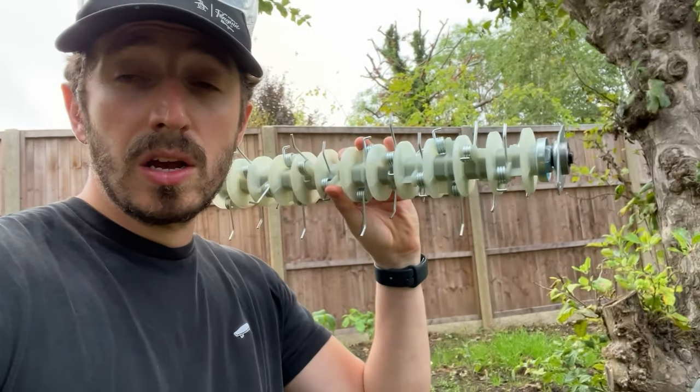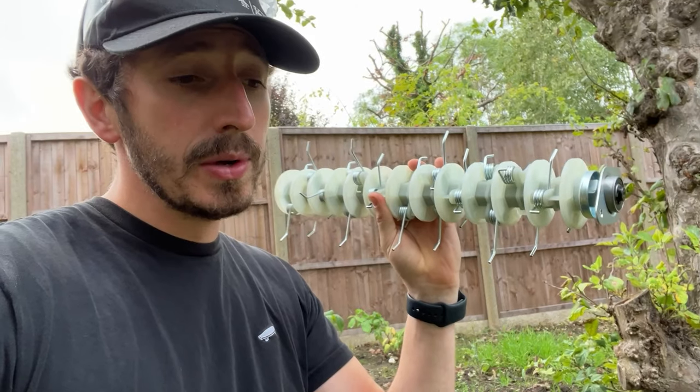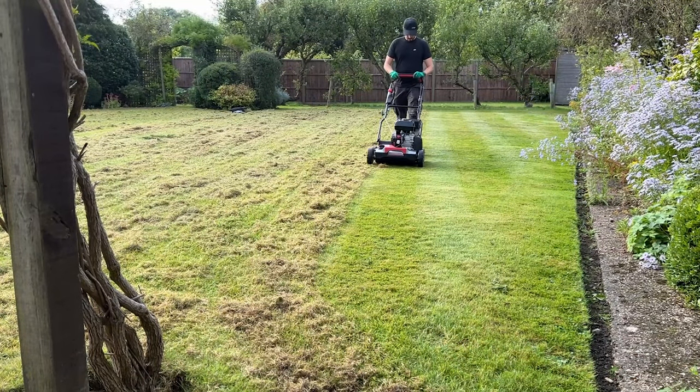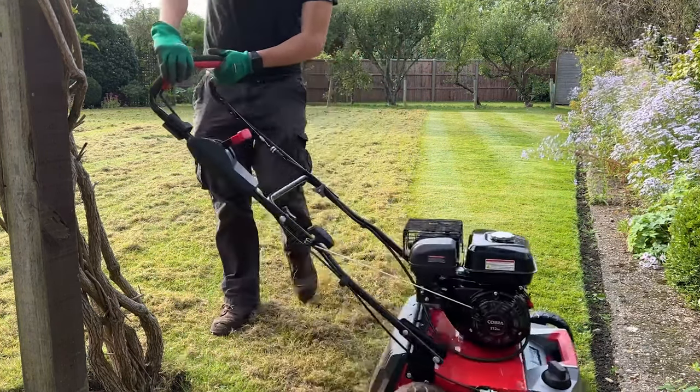Okay, so let's talk about two things to start off with. When you get a scarifier, usually you'll get the scarifying blades, which are not these. This is what I class as a power rake, and this is designed to scratch the top surface of the lawn, and it rakes anything that is lying above the thatch area, because thatch builds up and drops below the crown level, and then you've got the soil of thatch, and the springtime rake is just going to scratch away at the top of the thatch.